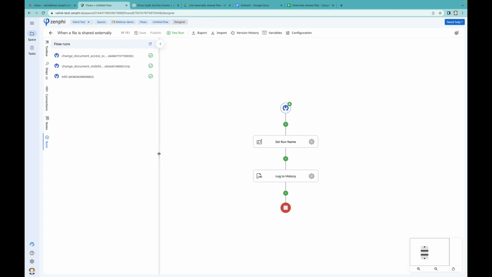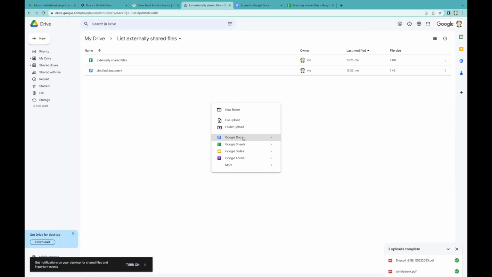So that's every time the visibility changes to external. 3 events get fired by Google, but we are only interested in certain events, and those events are change document visibility and change user access. So this one happened because we made a change to link sharing. If I go and make a change, let's add a new one.